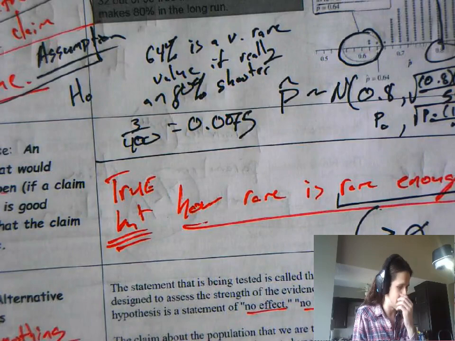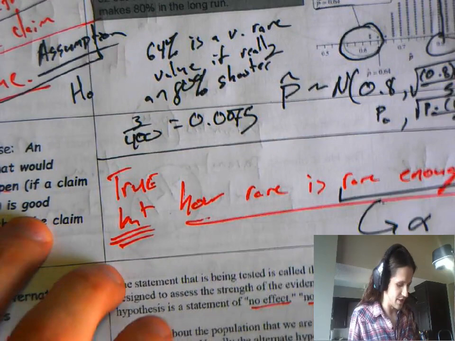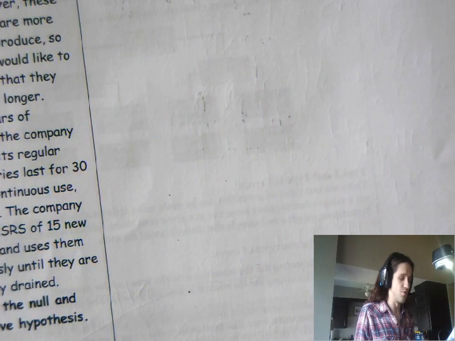Maybe that makes me doubt Silas's claim that she's an 80% shooter, but now the question is how far away does it need to be? How rare does this result need to be? A side thought. In the end, where are we going to go to?